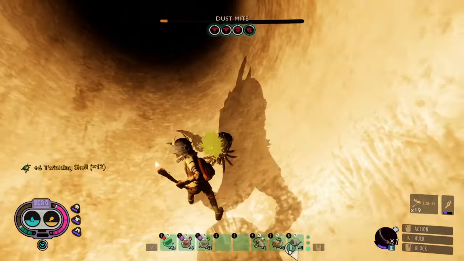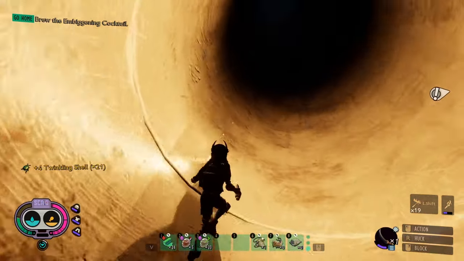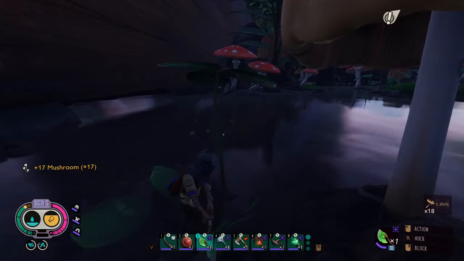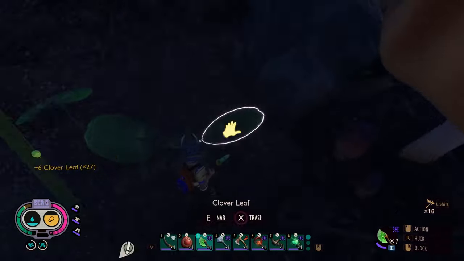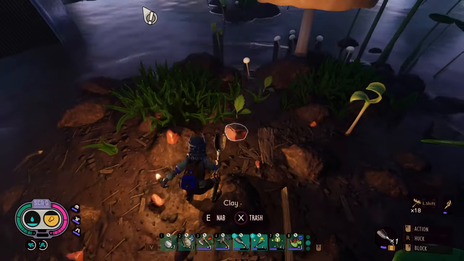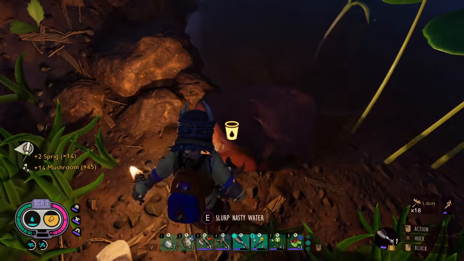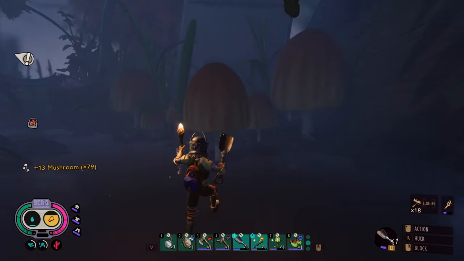Got two scarabs. Three scarabs. Thank you. Got 21 shells. That's pretty good. Wouldn't be the worst thing in the world to get these clovers and mushrooms. Such a good spot for resources right now. Alright, I'd say I got a good amount of resources from over here.